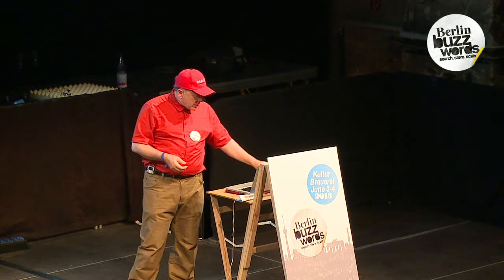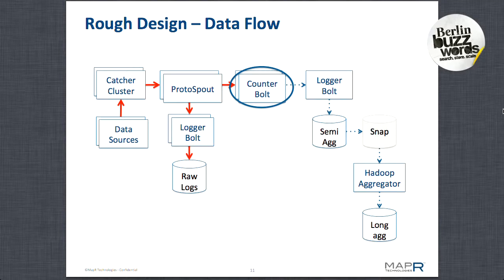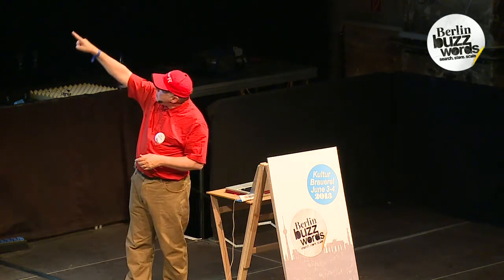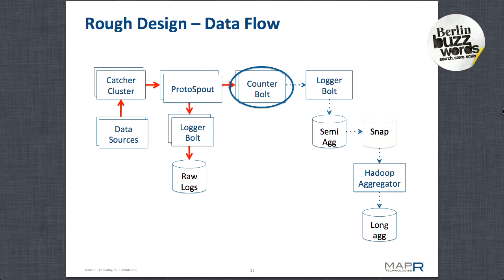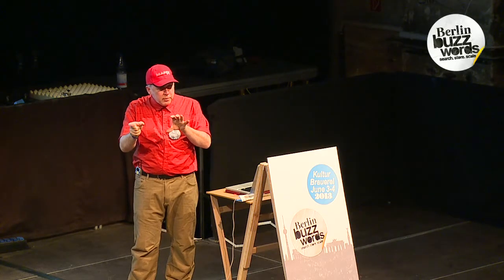Here's the rough idea. We're going to start on the left where the data sources are, throw them into a queuing layer, which merely provides a little bit of elasticity so that we can be doing maintenance downstream without losing data upstream. Then we'll put it into a protospout — a protobuffer spout, a Storm construct that reads data. We're going to log it, and also pass it to the counterbolt. The counterbolt is the beginning of the boundaries between real and long time. It will keep logs internally, acknowledge tuples as they come through, and send semi-aggregated values for the data downstream into another logger.